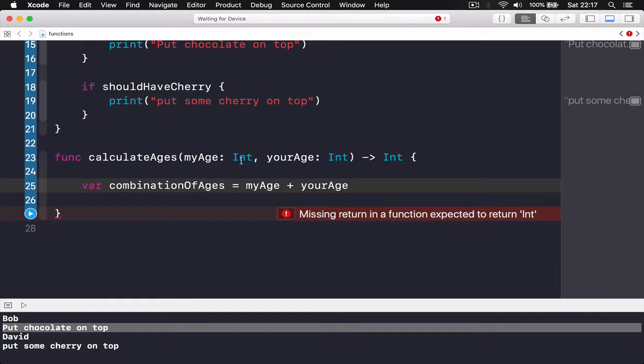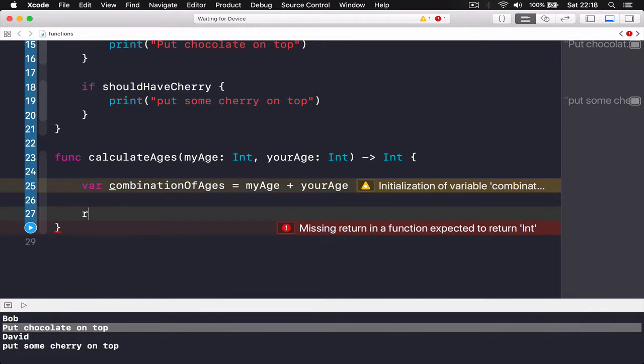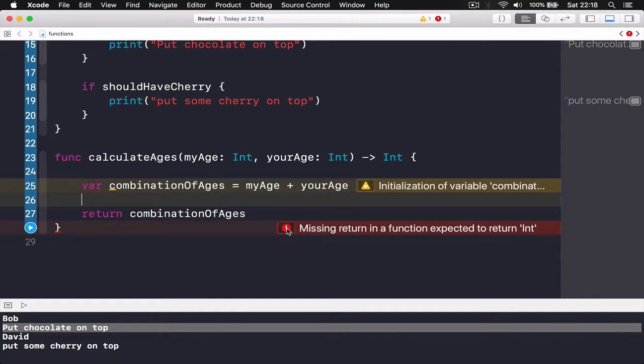Since my age is an integer and your age is an integer, our combination of ages is automatically an integer type. So now I can say return, and I'm going to say combination of ages. And now our error will go away.